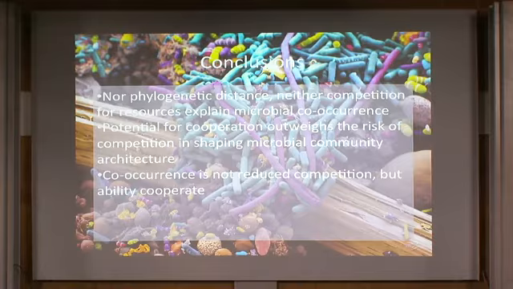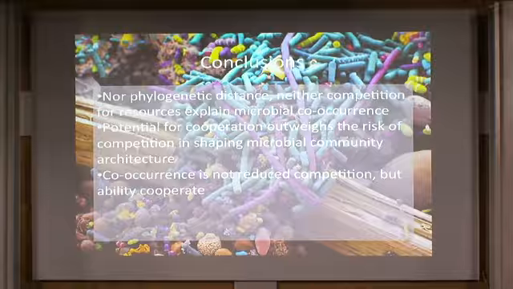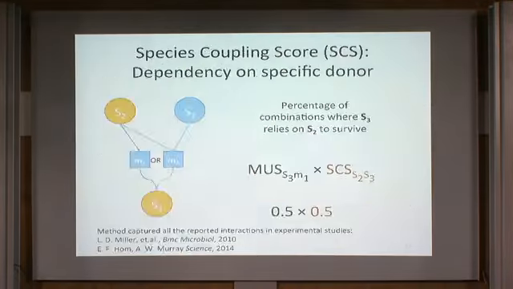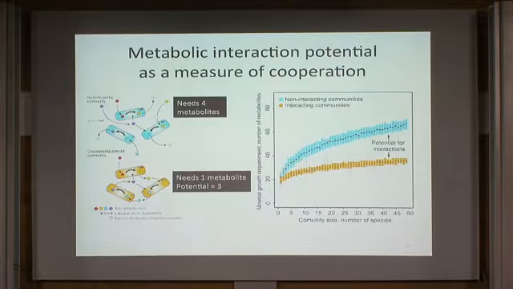Yes. So I defined co-occurrence as the species which co-occur among them, from statistics, basically whether you can observe the species co-occurring in groups more often than alone. And by cooperation we try to find metrics for cooperation, and one of them was this metabolic interaction potential. Basically, it's a difference between the requirements if they were interacting and if they were not.